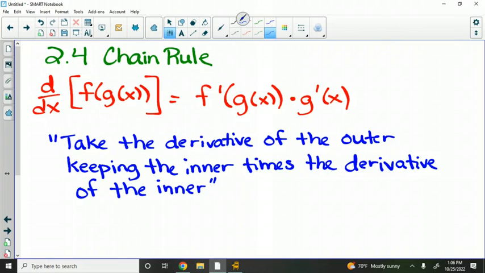So for composites, when we have the f of g of x, f is the outermost, and then g of x is our innermost. And so when we go to say this saying, we'll have to pick out what's outer and what's inner. Just to get our bearings on that, before we even try the derivative, we're going to make a chart and practice figuring out what the inner and the outer is.